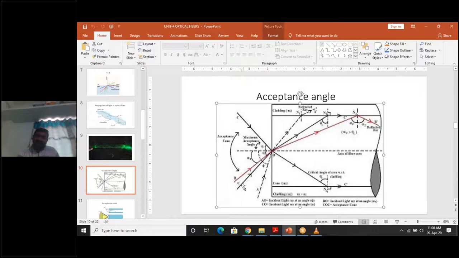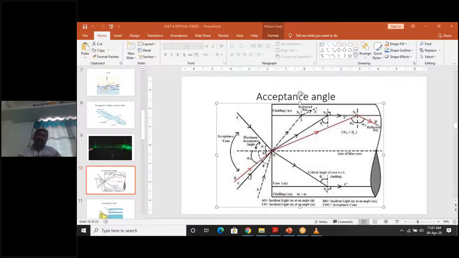And this light ray, the middle light ray, is also traveling from one end to the other end. And this dotted light ray cannot travel from one end to the other end of the fiber. It is going from denser to rarer, core to cladding. You see this dotted line does not travel from one end to the other end. It is crossing the core and entering the cladding and going away. It does not undergo refraction that takes it from one end to the other either. So out of these three light rays, which has the highest possible angle?